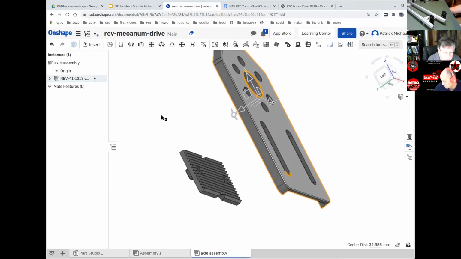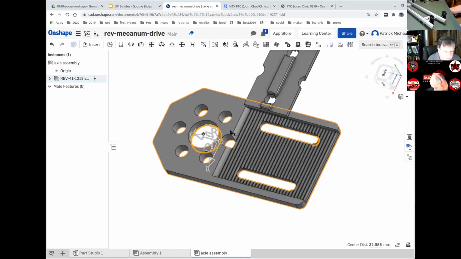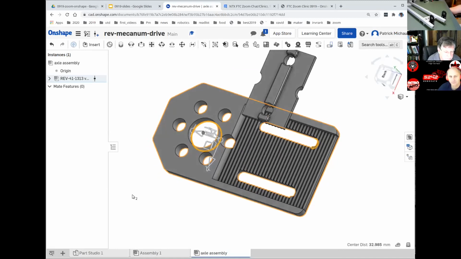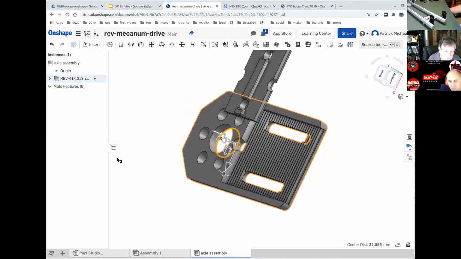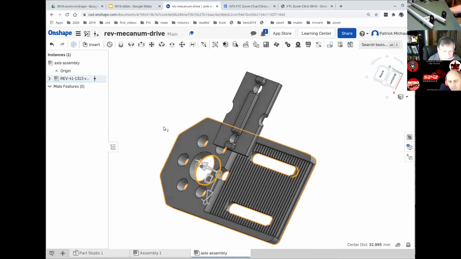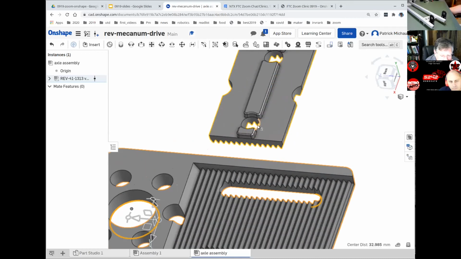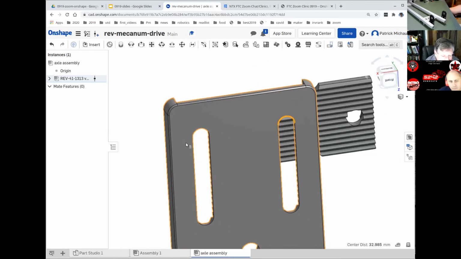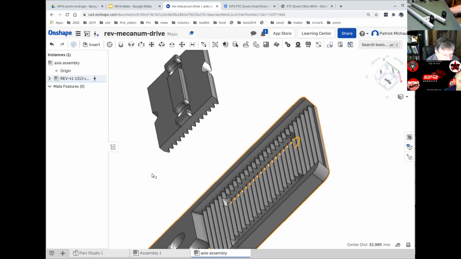So the first thing I want to do is attach these two pieces together as a unit with this index part at the very top position of the indexable motion bracket. So I'm going to do a fasten. It takes a little bit of thinking to figure out how you want to do a fasten like this. So I'm just going to walk through it because I don't want to spend too much time on it. What I'm going to do is attach this hole that's here to this hole that's here, and then offset the bracket so that it's flush with this face. So let's just start that process.